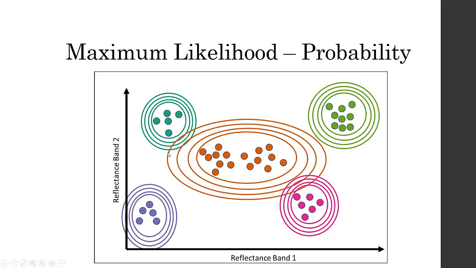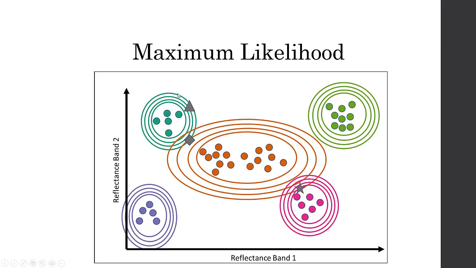So what maximum likelihood does is it simply looks and says, okay, well, where does this point fall in relation to all of these different probabilities? And we're going to look at an example of what that actually looks like graphically. So in this case, we have three data points. These are new pixels from the input image that haven't been used in training. So we have a triangle, a square, and a star. And what maximum likelihood does is it looks at these and says, okay, well, this one is roughly 3 rings away from green, and I stopped drawing after a while because the probability would just have been low. So you can see this is going to go to green.